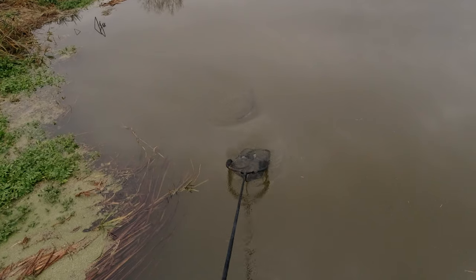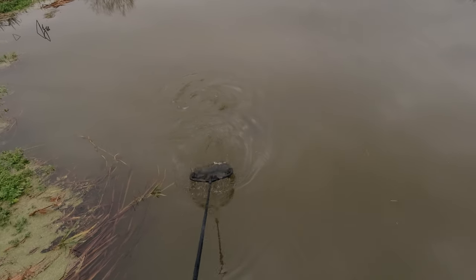That is one big pike. Ooh, guys, that will be... If it's fat, it might be my PB, because it's very long. Probably one of the meter 10 fish, something like that. Where are ya? See? That's one old pike. Nope. I have to take my time.